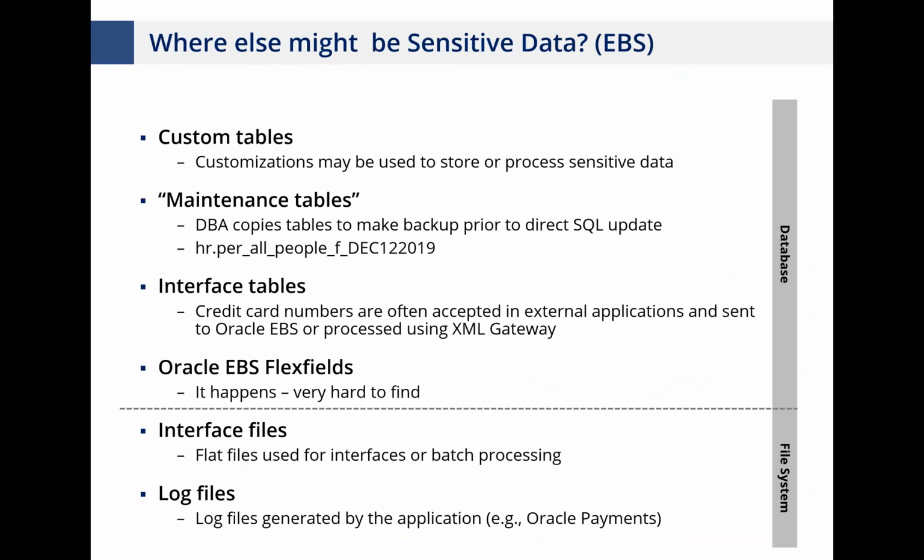Number 3 here is interface tables. A lot of applications have temporary tables called interface tables, and you write the data to them, then you run a process that will process it and put it into the main application tables. Typically, the way these processes work is they flush out these tables. Once the process runs, it cleans these tables up because it processes the data, then removes the rows from the table.